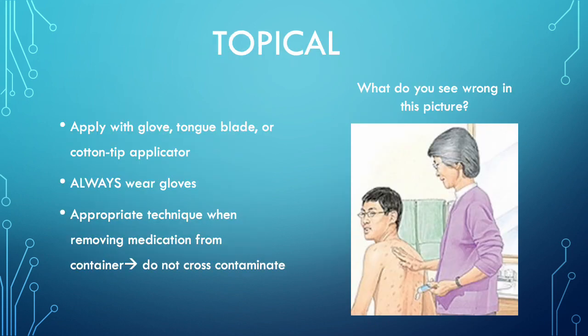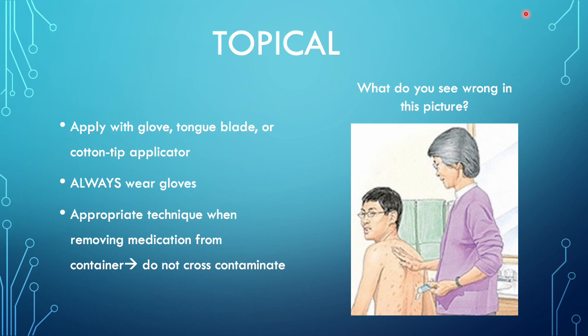Next, we have topical. Topical is anything that's going to be absorbed through the skin or any body surface. So that drug is going to be delivered over a longer period of time. It can have a slower onset, but your duration of action is going to be much longer. It's really important that you're mindful of the amount that you're also applying, because it's not something that you can easily just remove or take off once it's absorbed into the skin.